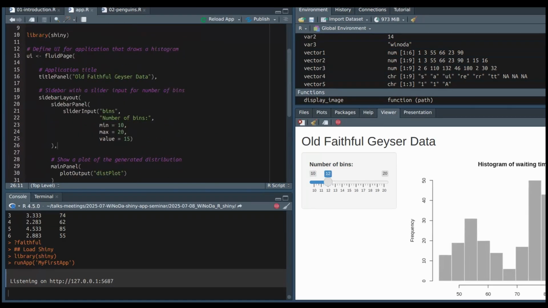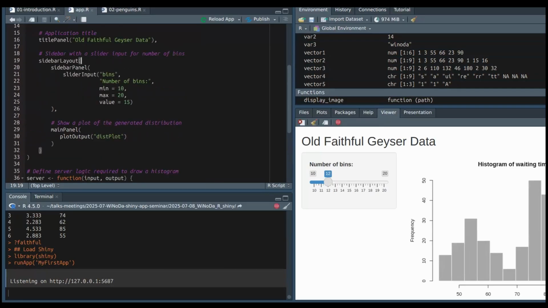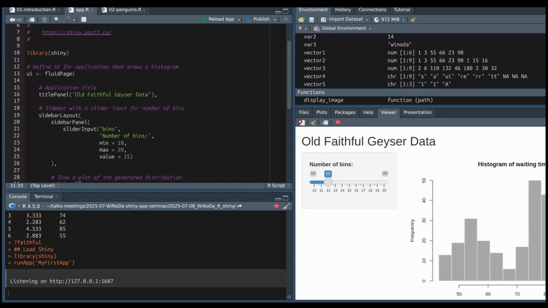Here in the user interface, you see that you have the title. So here you have the sidebar layout that is going until there. And inside you have a sidebar panel and the main panel. The sidebar panel is that gray area on the left. And the main panel is this panel there. So it allows you to split the layout here. Okay, so now you have seen how to generate with a template.